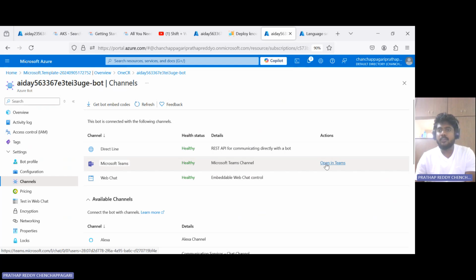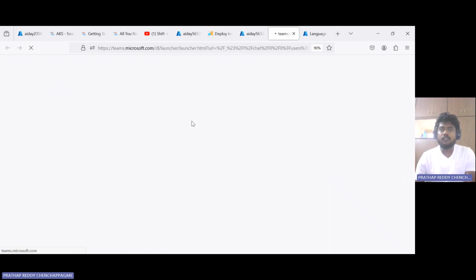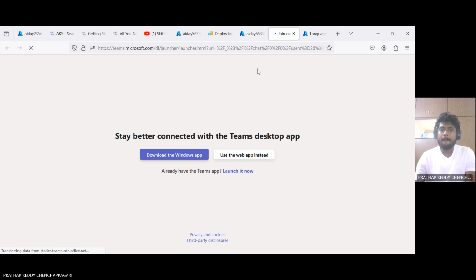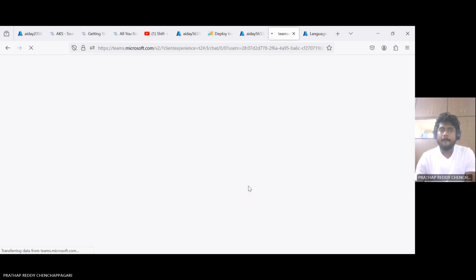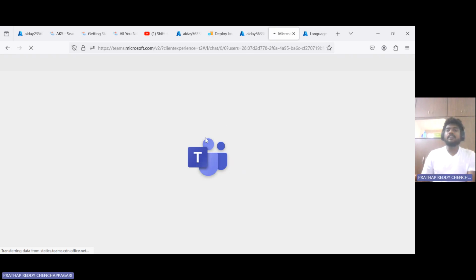Just tap on open in Teams. Once you tap on open in Teams, it is able to open in Teams itself. You can choose whether to open in the Teams app or in the web app.